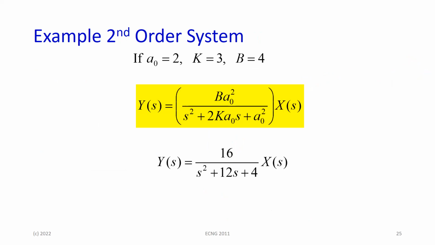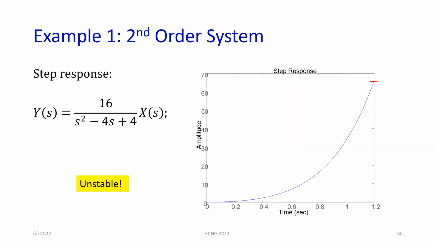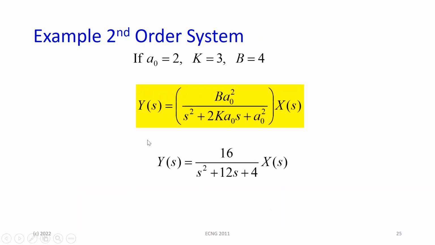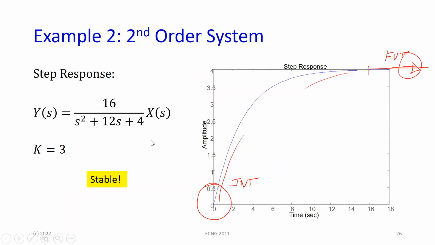So in fact, for the previous one here, if you were to run the final value theorem for this, you would probably get something over 0, telling you that it's unstable. It's going to have a very large number. If you run the final value theorem here, you're going to get that as t goes to infinity, the system is going to settle down to 4. That's the kind of utility here. So you don't necessarily have to plot this graph to see that the system will be stable or unstable.